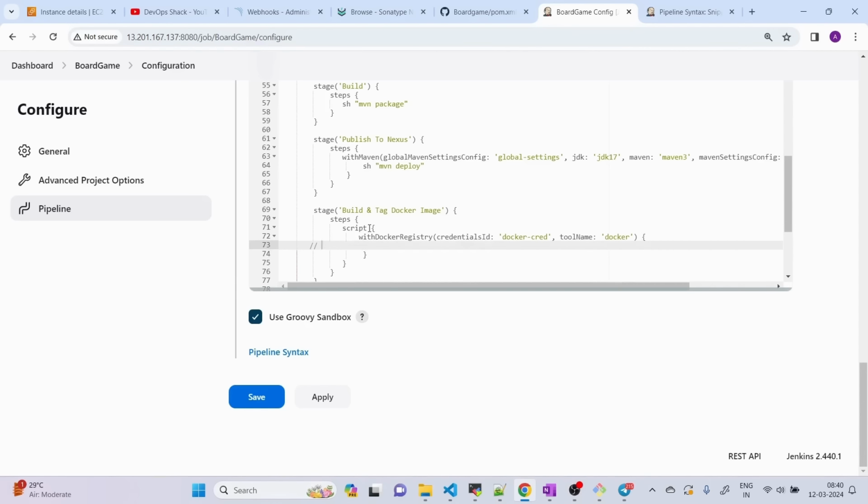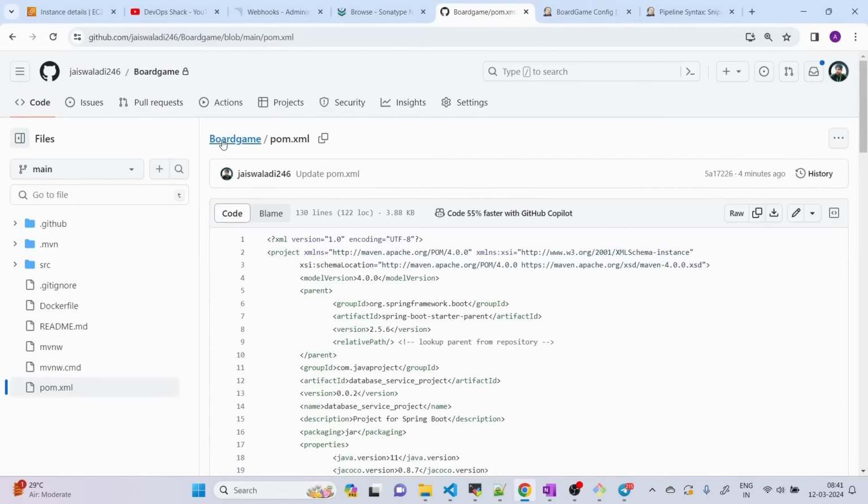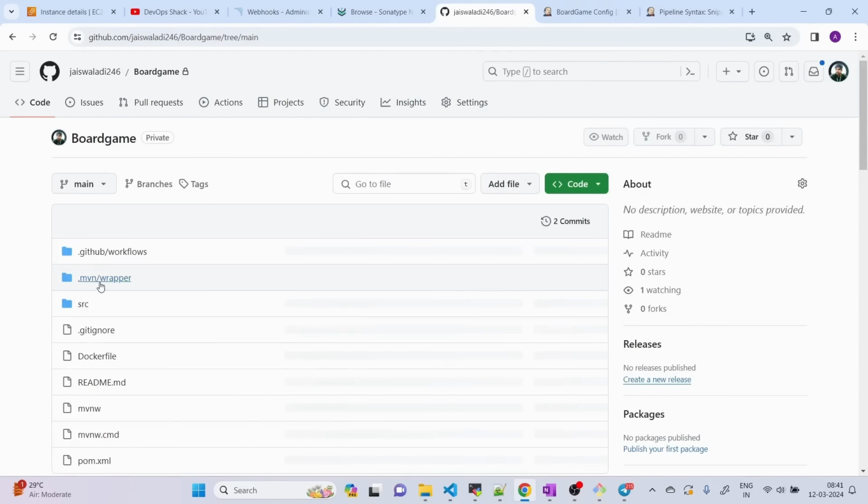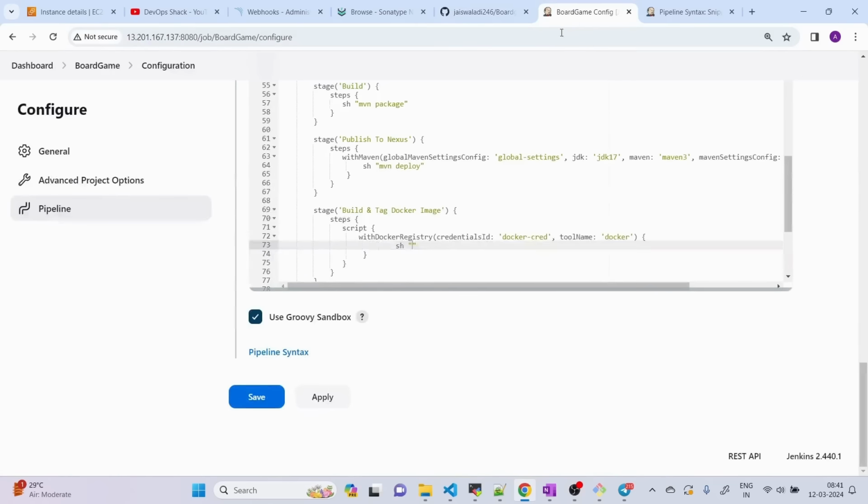and let me remove this, and we can write the Docker command as such. Now the Dockerfile already exists in the root directory. This is the Dockerfile, right? So we need to build it. We can write docker build -t for tagging, and the name should be first your username, slash any name you want, and colon latest or any specific version. And then you need to provide the path of the Dockerfile.